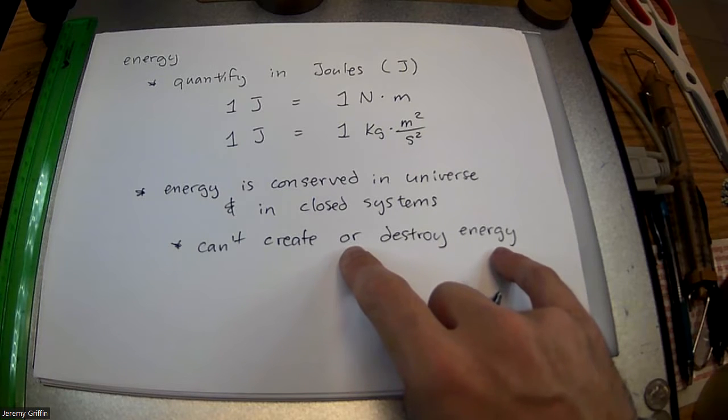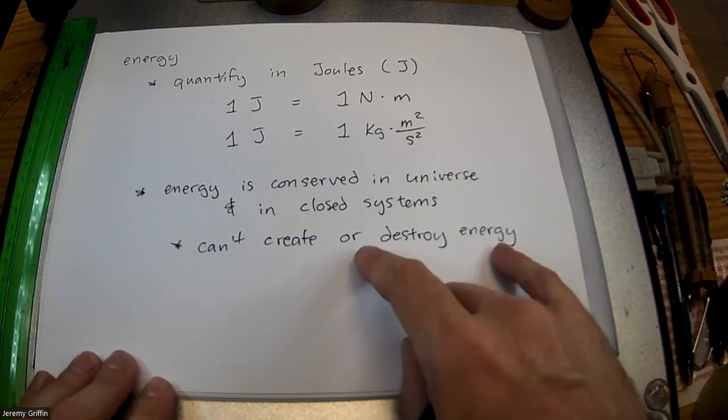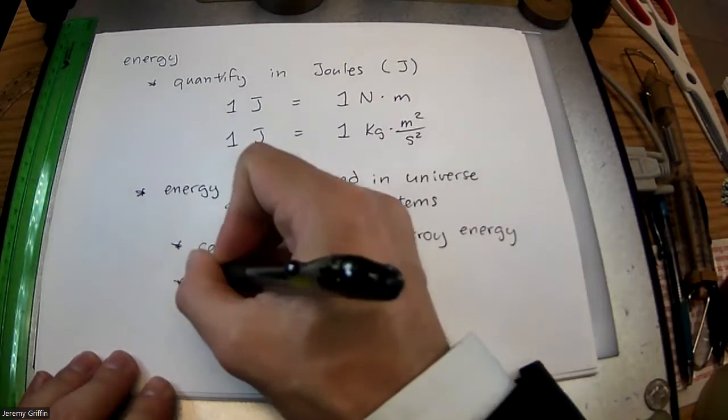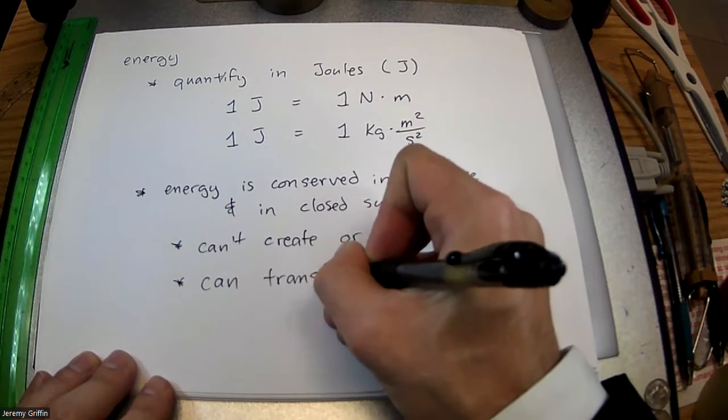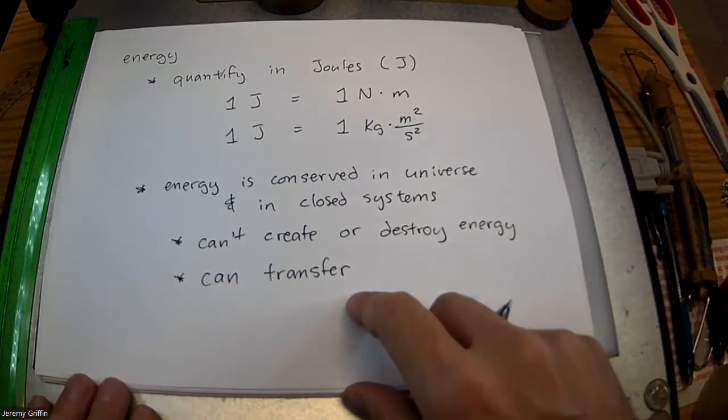It's coming from the electric grid, which is coming from a power plant, which is coming from whatever energy sources. Probably a lot of it's fossil fuels. Probably about 20% of it's from nuclear. So what you can do is transfer energy from one object to another, from one system to another.